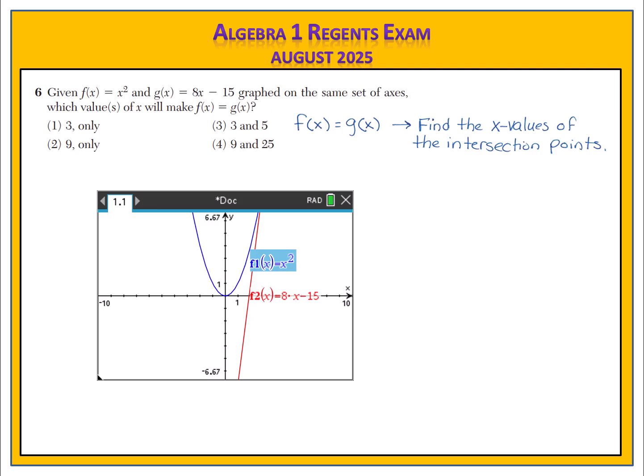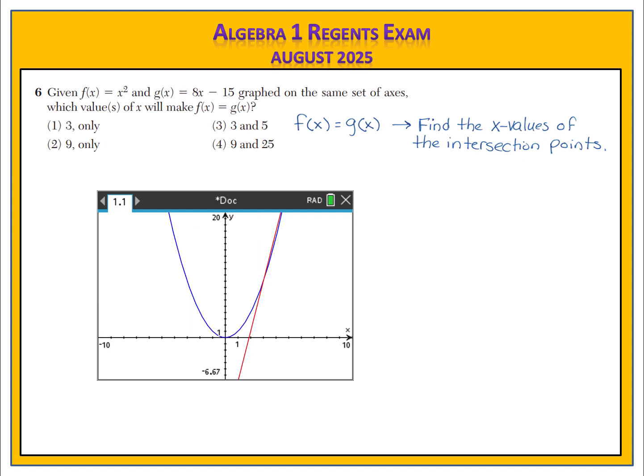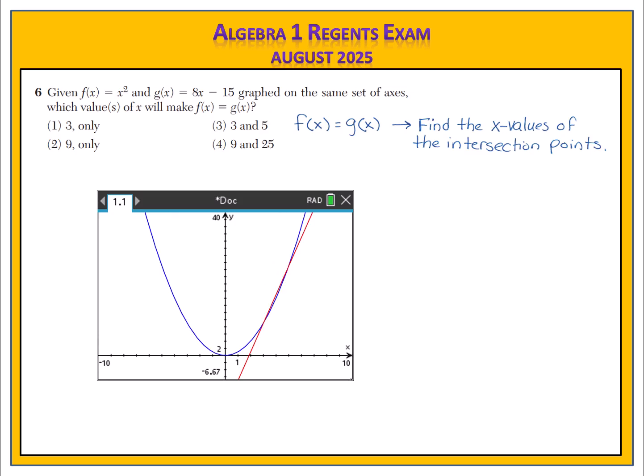To give ourselves more space, we click on each of the equations that are displayed on the screen and hit the delete key so that we have more working room. We need to adjust our window so that we can see the intersection, which looks like it appears on the top part of the functions. When I zoom out, I do see one intersection very clearly, but I'm not too sure what happens further up. If I zoom out further, I'll notice that there are actually 2 intersections, so I want to make sure I capture both of them. We're looking for the points of intersection.